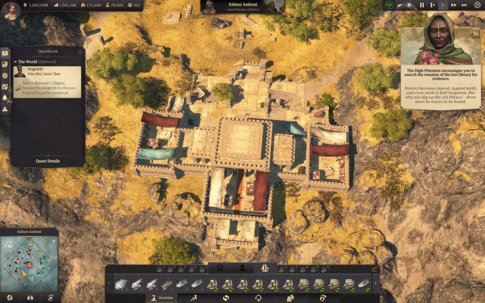History becomes legend. Legend, myth, and even... But why not dig up the old library? Search the remains of the lost library. History becomes legend, and myth is half forgotten.